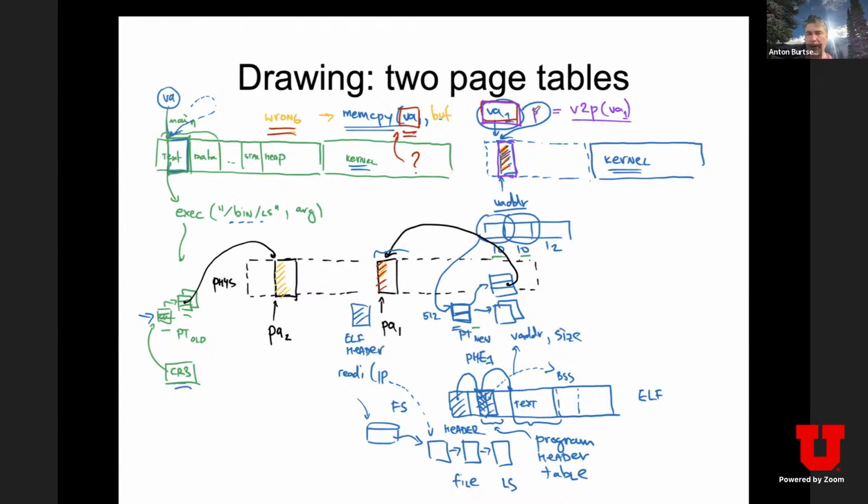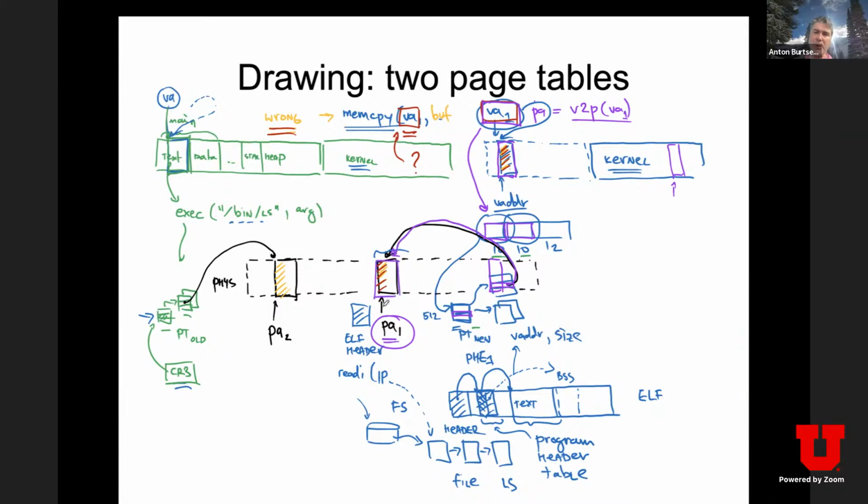So it will give us some physical address, but that's not a valid address because it will be just pointing somewhere. It will shift by 2 GBs and give us a physical address somewhere over here, and that's not what we want. We really wanted this page, right? In order to get this address, we walk the page table. So we take this address and we split it into 10 bits, 10 bits, and 12 bits. We walk the page table, in which this address makes sense, and this will give us the faithful physical address PA1, right?